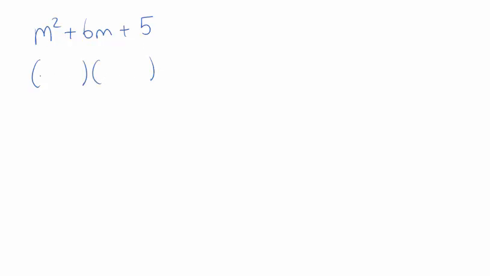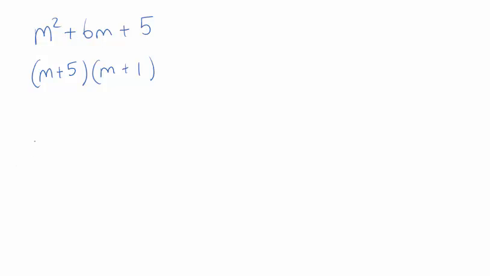It's the letter M, so it's going to be M and M. Now, the two numbers that go in here multiply together to give the n term, but add together to give the middle term. So 5 times 1 will give us 5, and 5 plus 1 will give us 6. So plus 5 in one, plus 1 in the other. It would be 5m plus m would be 6m, but 5 times 1 would be 5. So these are the factors that make up this quadratic.